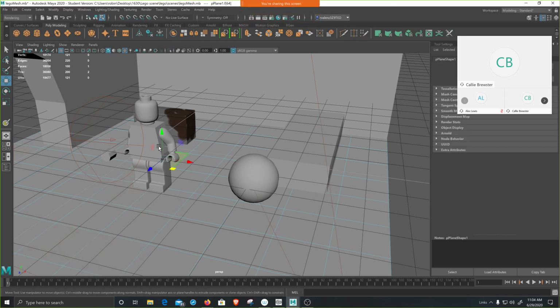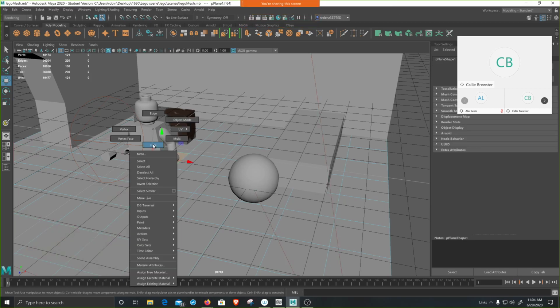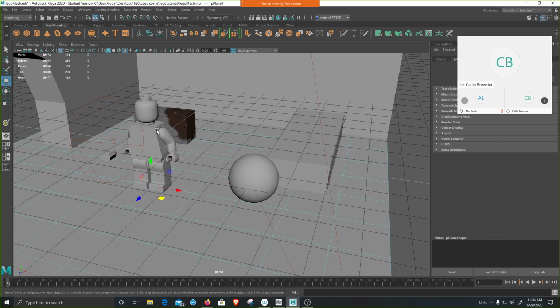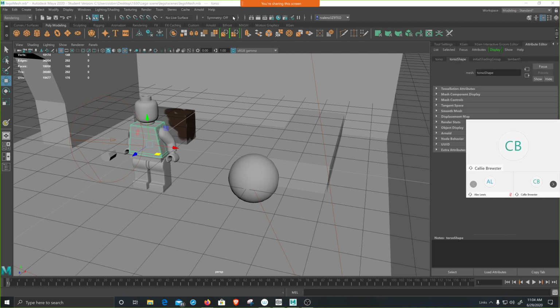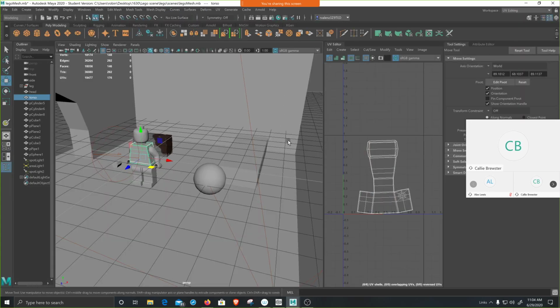But if you've forgotten how to texture your stuff, I'm going to show you really quick. And then I'm going to talk a little bit about rendering. There's a few questions that some of you have asked me about rendering, and that's great. So we're going to say we want to texture this. I'm going to open the UV editor. The very minimum for tomorrow is the chest and the head of the Lego.